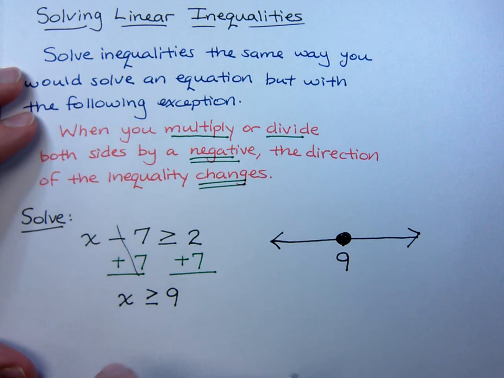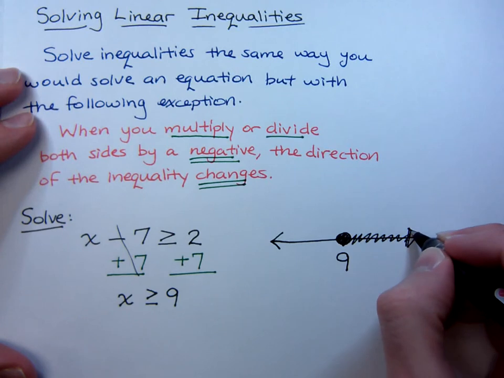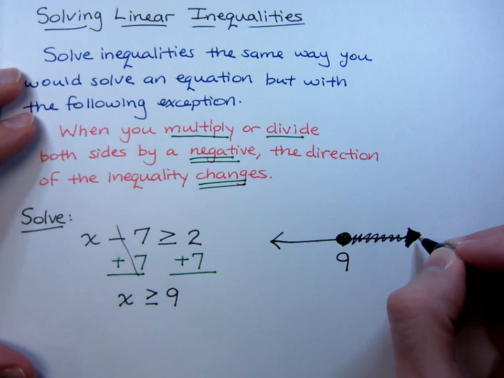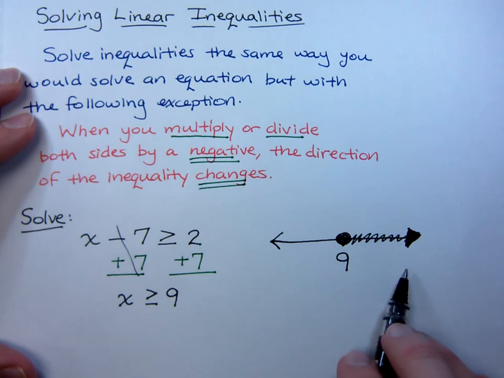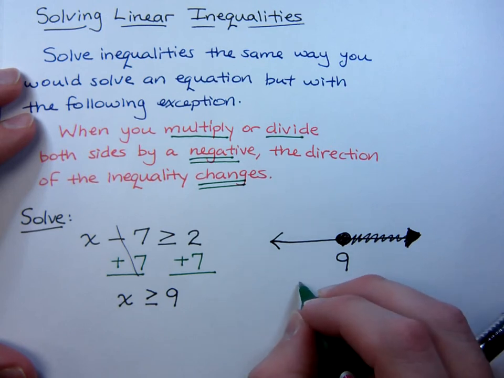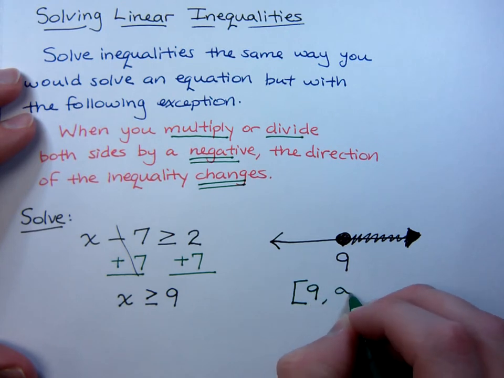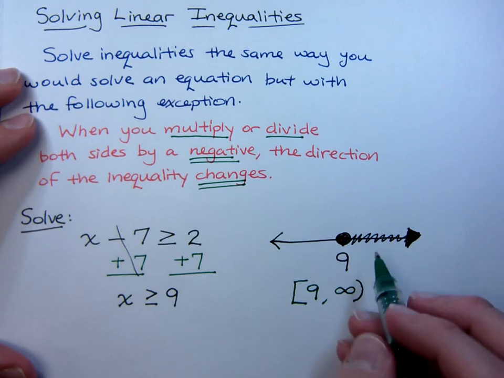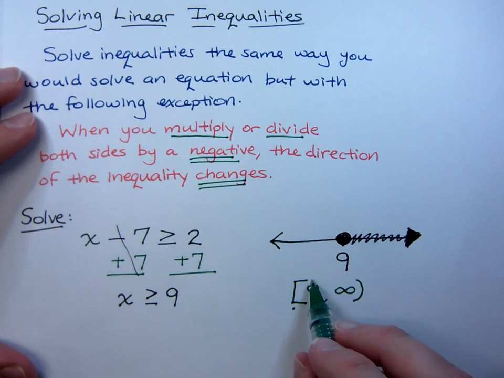Now, it says x is greater than. Which way on the number line is greater than 9? Going out to the right. So, this is showing the inequality graphed x is greater than or equal to 9. That means any number that is including 9 or greater will be a solution. And the way that we express this using interval notation, which is the preferred way of expressing your solution, is bracket 9 to infinity. I'm just taking this interval, this section of the number line, and I'm writing it using interval notation. Starting at 9, the bracket tells the audience that we are including 9 to infinity, so we're increasing without bound.